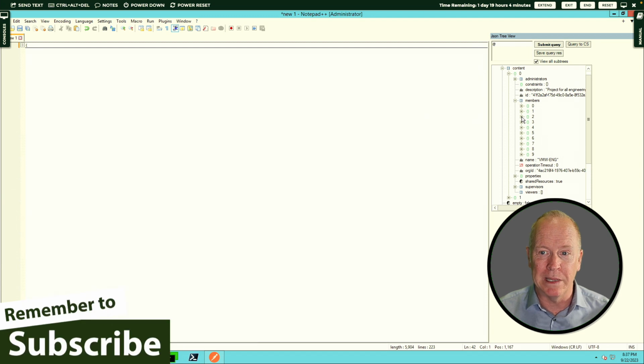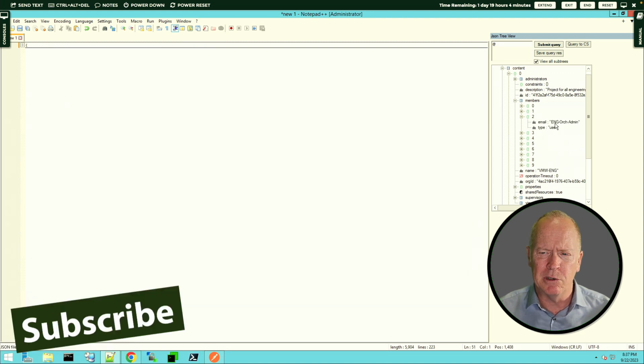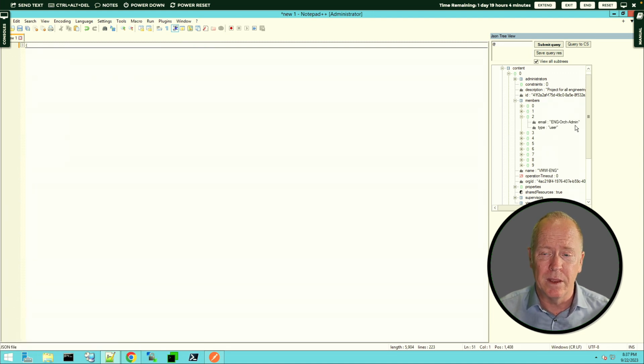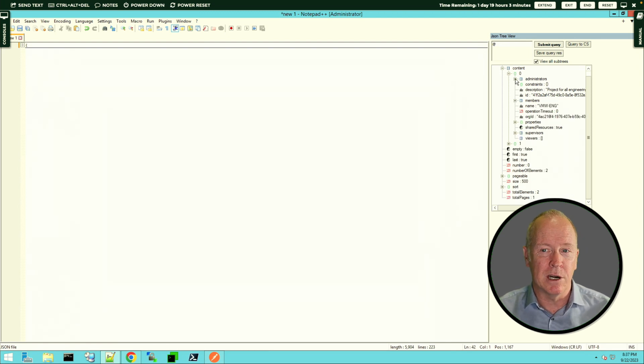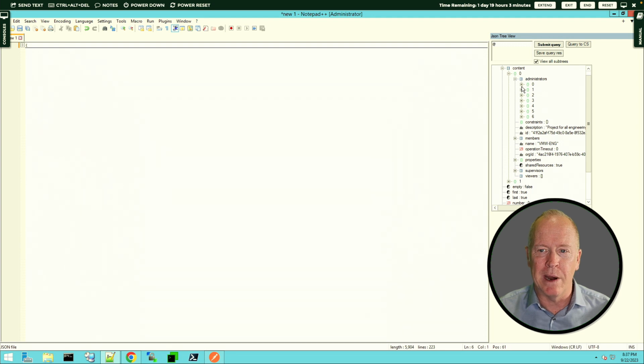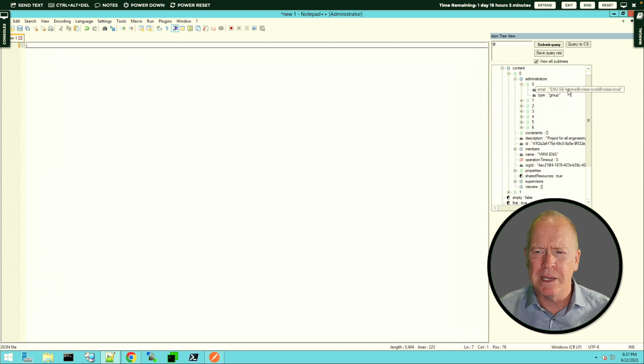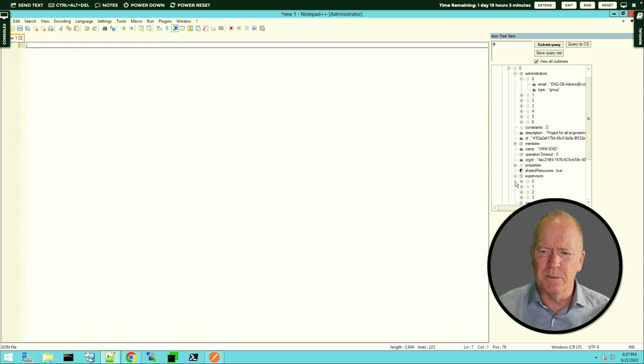Just randomly picking one of these here, there are actually 10 users. In this case, there are 10 users who have access. The one in this slot here is a user called eng-orc-admin. On the other hand, if you just want to know which of those users are administrators, that's what the administrator array is about. Again, if we open up one of these 7 different administrator entries here, we can see the name of one of our administrators. Additionally, you can see who are supervisors. So those 3 last arrays are for listing different types of users.